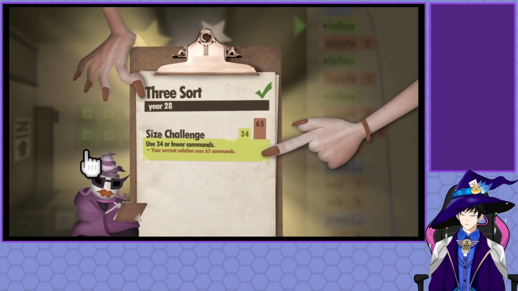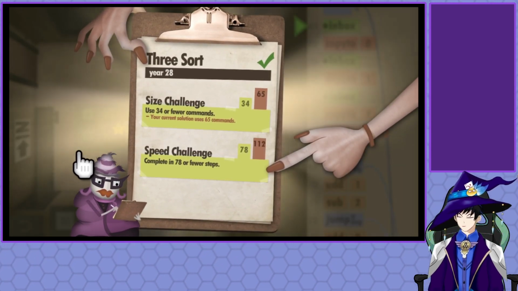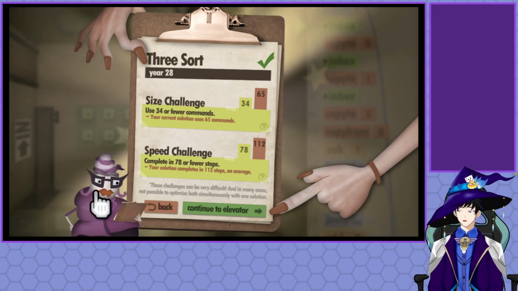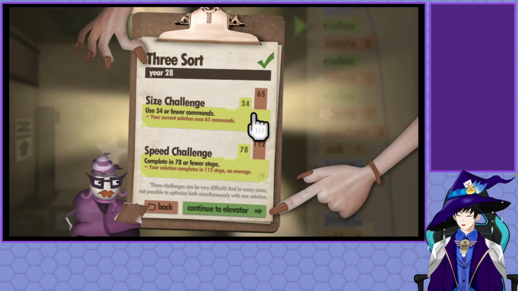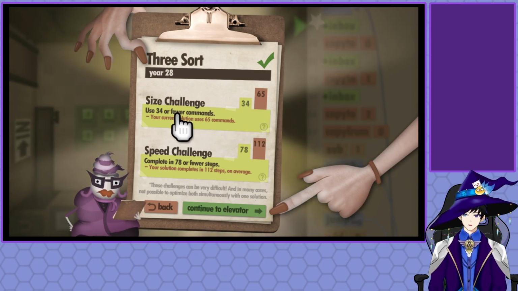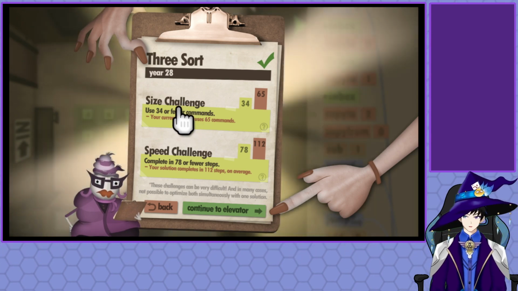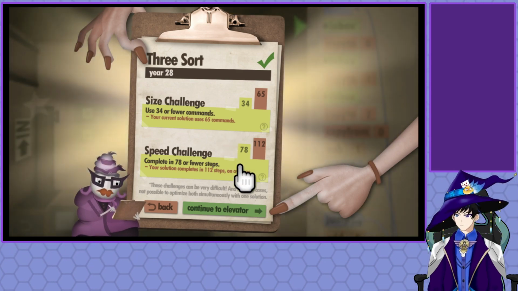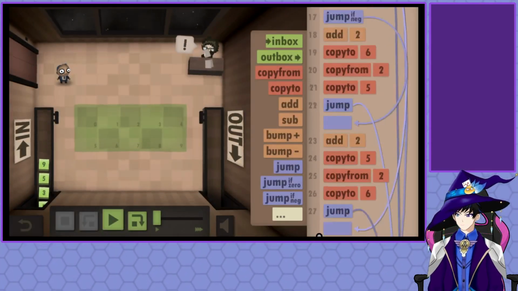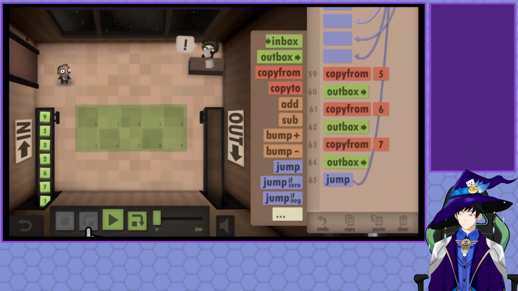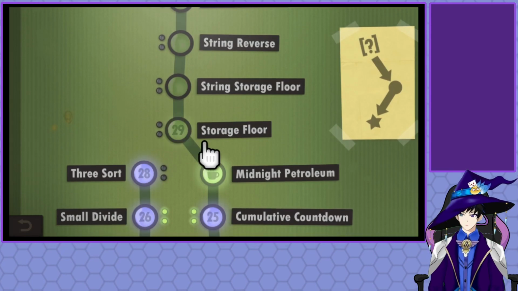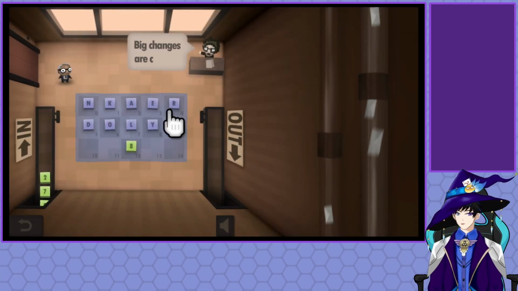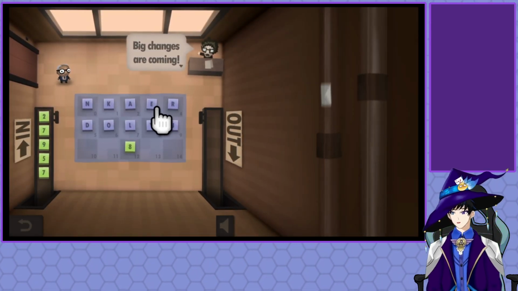Use 34 commands. Oops. Use 78 steps. Oops. Okay, so I got the challenge done. But I have to optimize it because that's less than half of the lines that I need to use. Oh, that's not good at all. Actually, you know what? I want to try to go for other lessons. And then I'm just going to do another stream where we optimize stuff in the future. Just so we can look through all the options right now, see what we can learn, and then maybe apply it back to these old lessons later.